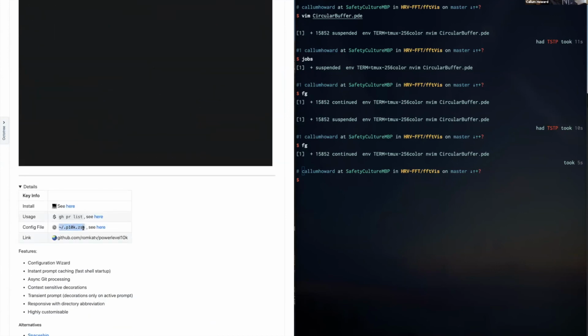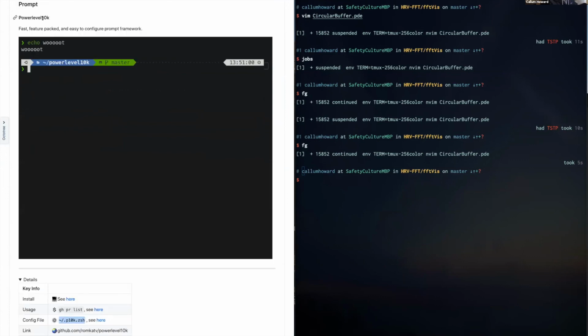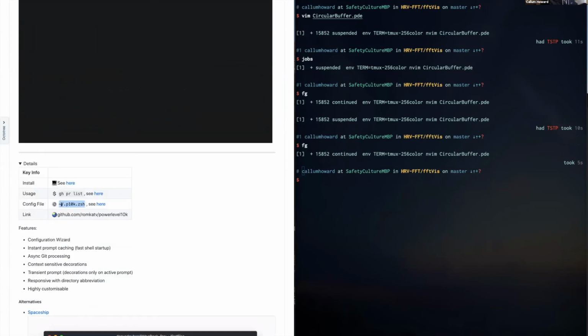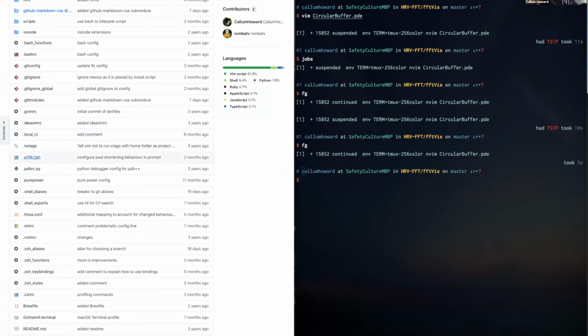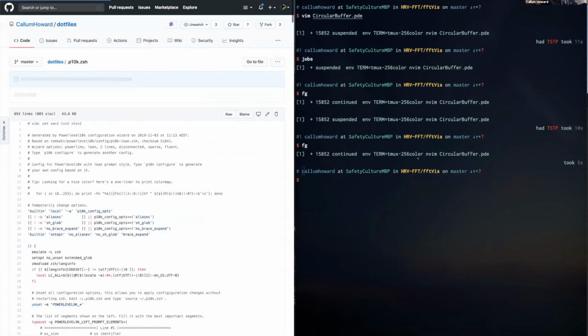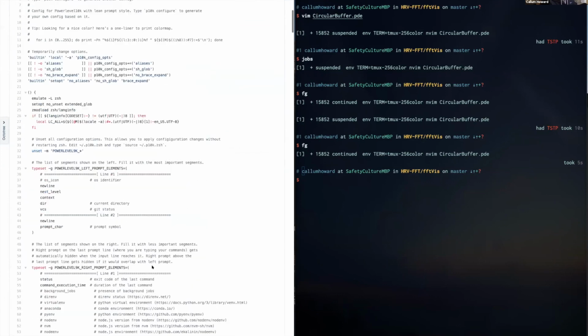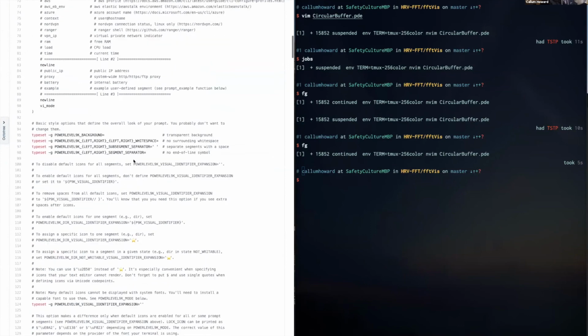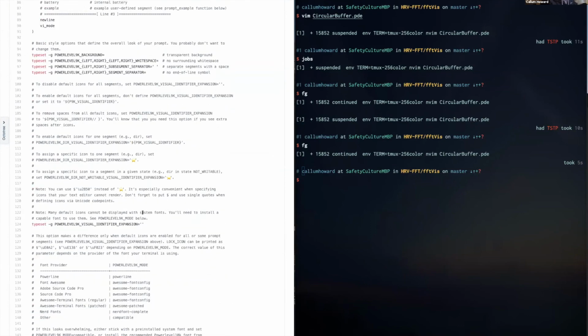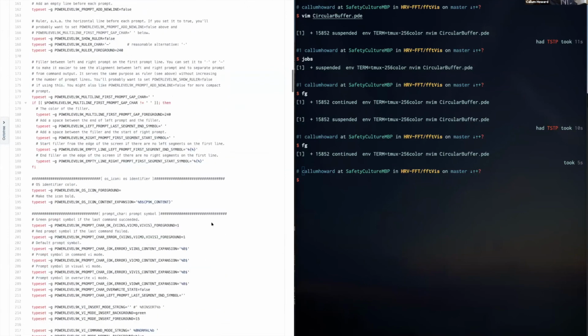So this prompt, Powerlevel10k, uses this config file. And if you look that up in my dotfiles, you'll see the settings that I used to get my prompt to look just like that. Looks like a lot of code there, but it's actually mostly comments. So yeah, not too bad.